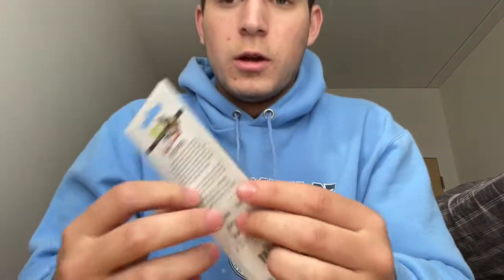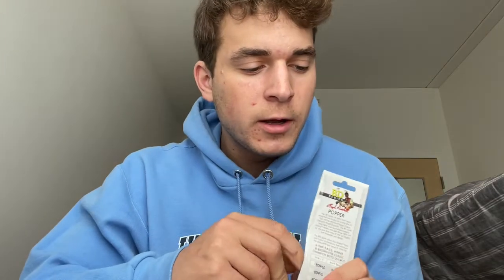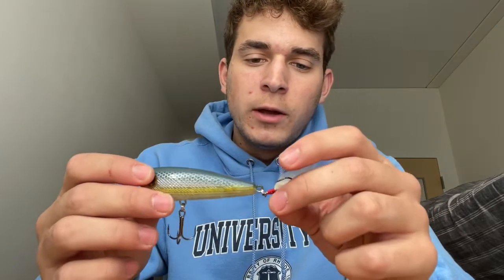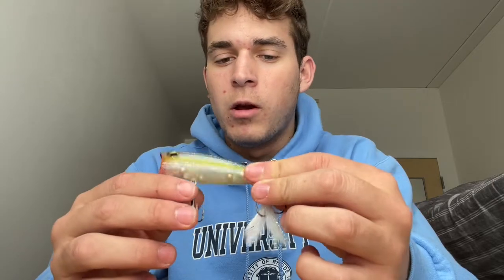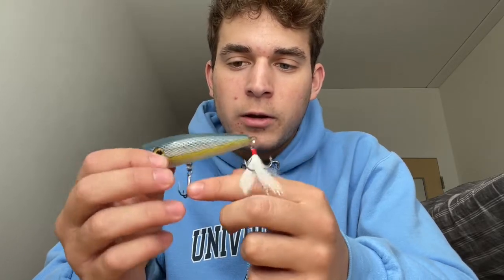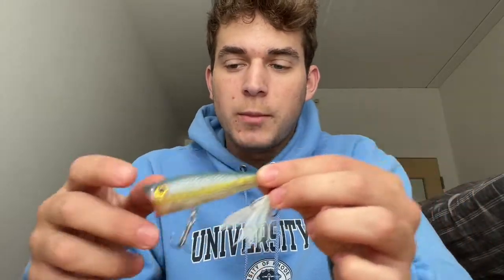That was $7.99. I accidentally skipped Duckett's Baits BD Popper. So that is this right here. The craw is $7.99, and this is $7.99 as well. Never a huge fan of throwing poppers like this for a largemouth bass, but I know for a fact that this will slay some schoolie stripers, so I think that I'll probably switch this over to my saltwater setup and throw this for some schoolies. It's a nice shad color. It's got a nice bead in there, makes a lot of noise. Definitely attract some stripers.